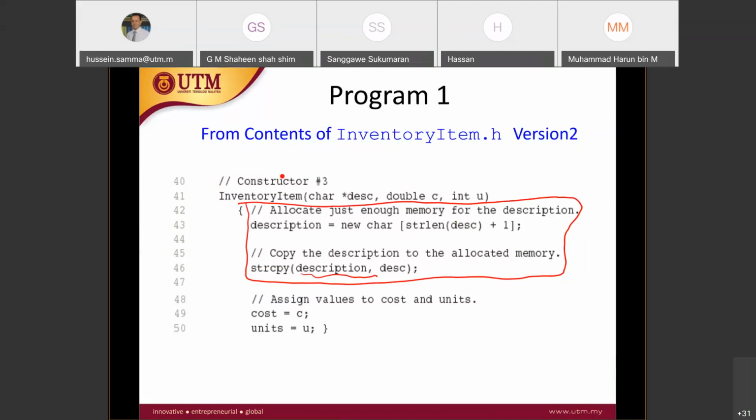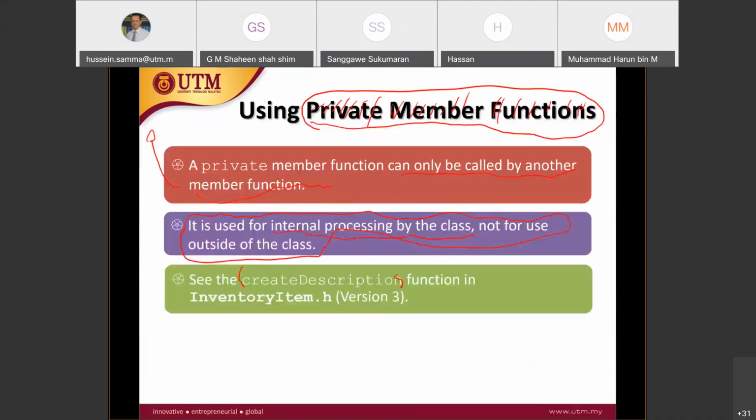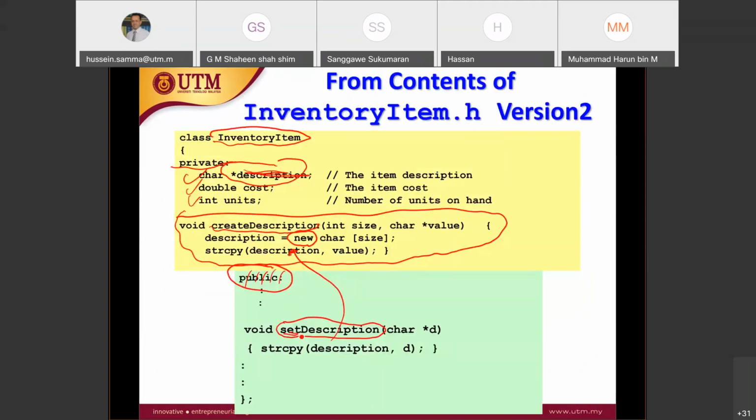So automatically the constructor will call it. Otherwise, you can call it from the setter, like set description, in case you change the description. The constructor only will be called at the beginning. But if you need to change at runtime, you have to call the setter. You cannot call the constructor again.